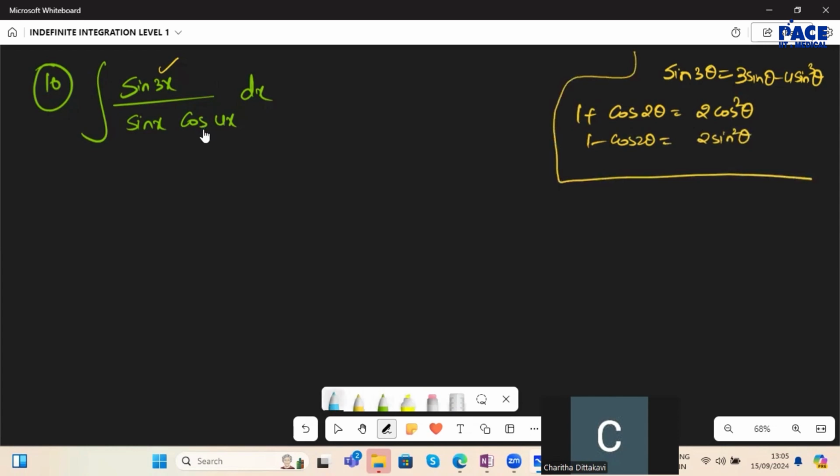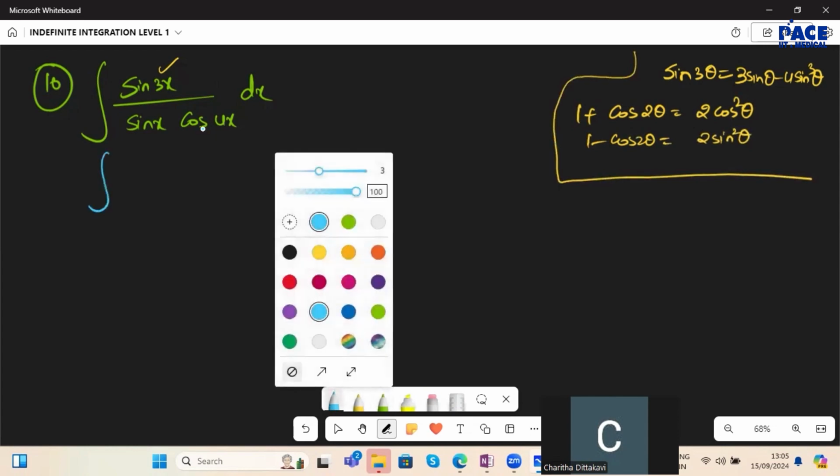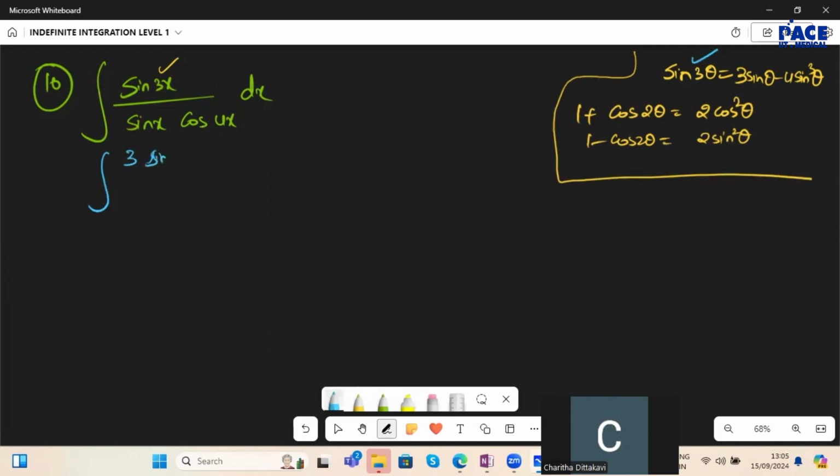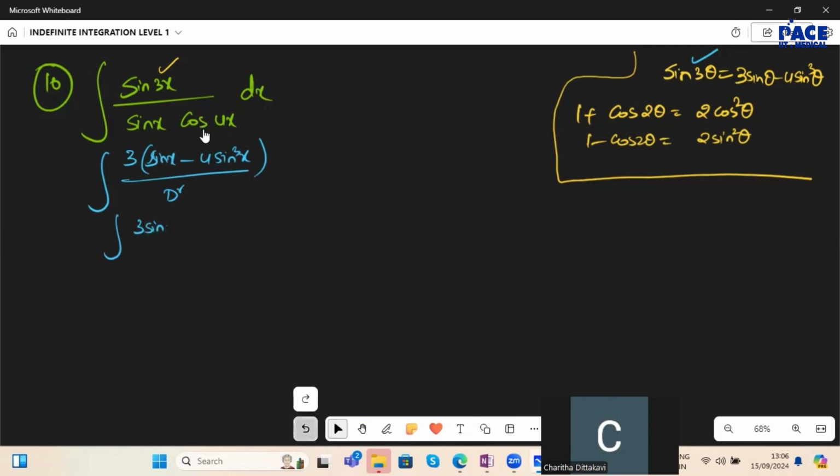Right. So now let us start with the question. So this is integral of sin 3x. So what is sin 3x? I am just replacing, that is nothing but 3 sin x minus 4 sin cube x in my numerator by my denominator. I can just take a sin x common, isn't it? So if I take a sin x common, I am left with, oh yeah, just a minute. Where is the bracket? I'm not supposed to take a bracket there, isn't it?